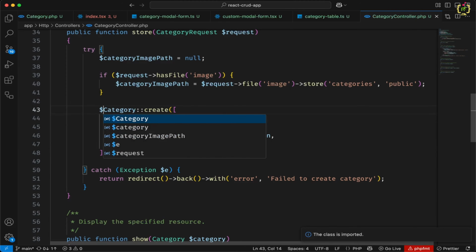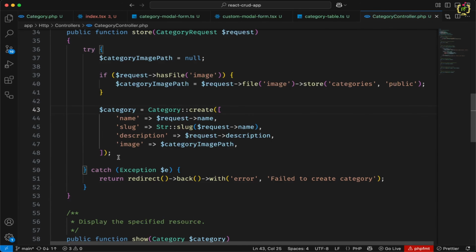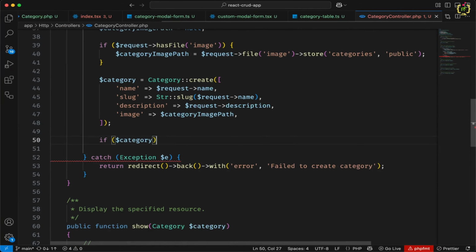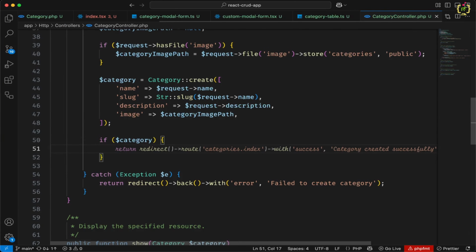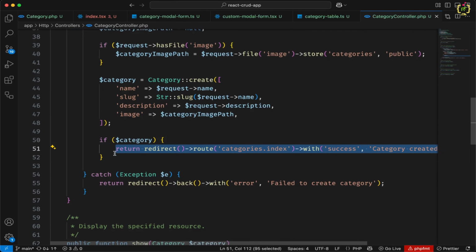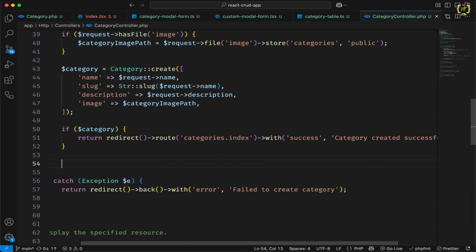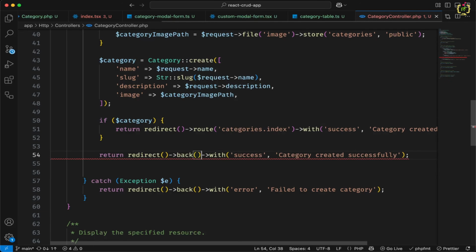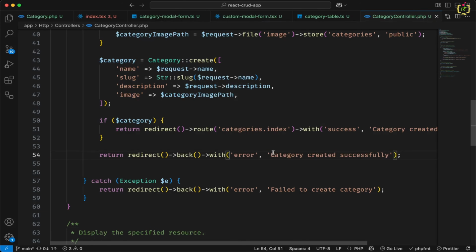That's all. Let's capture this in a variable category, and we'll check if the category has been created. Then I will redirect to the route category.index with the success message category created successfully. For the else part, if the category is not created, I will redirect back with the error unable to create category.